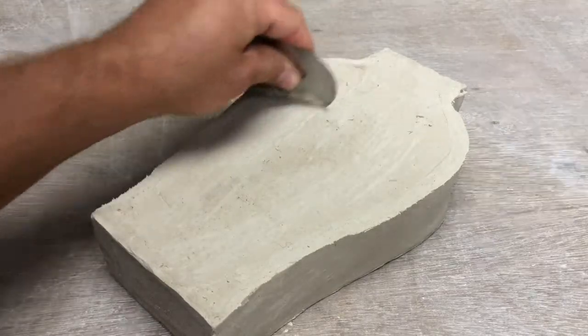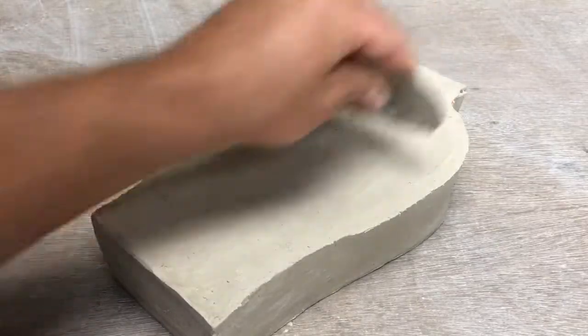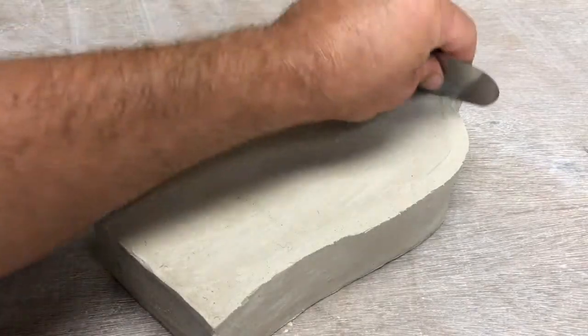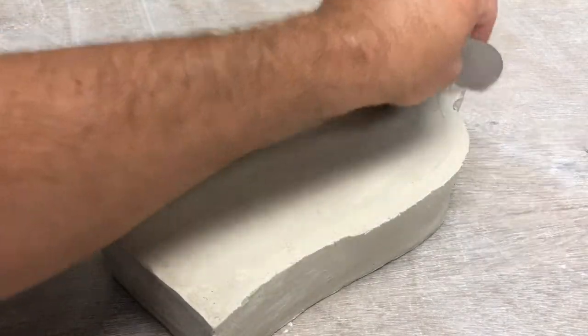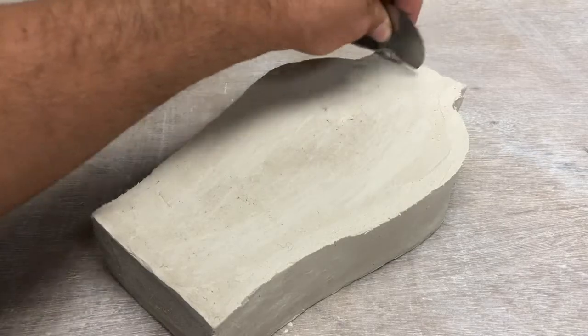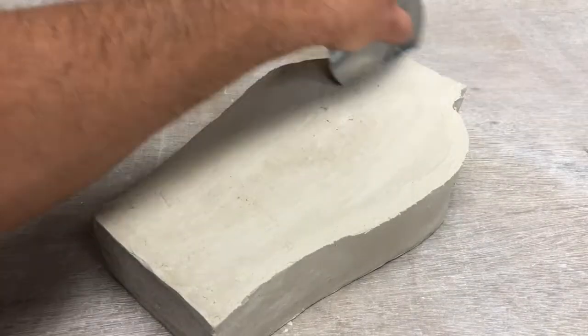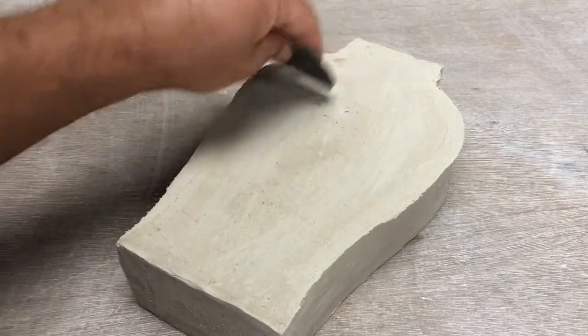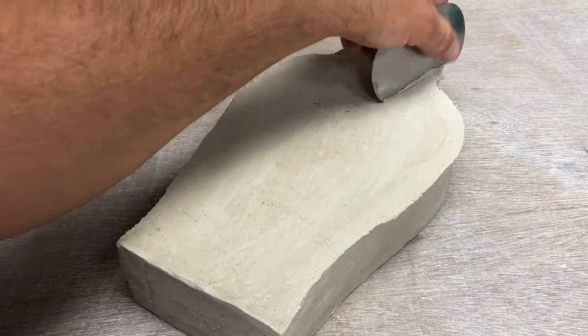I'm going to really work on these edges and just get it as clean as I can. Really crisp angles happening here, and I want to emphasize that crispness, that cleanness, working it with the edge of my metal rib, scraping off any junk that gets stuck on there.